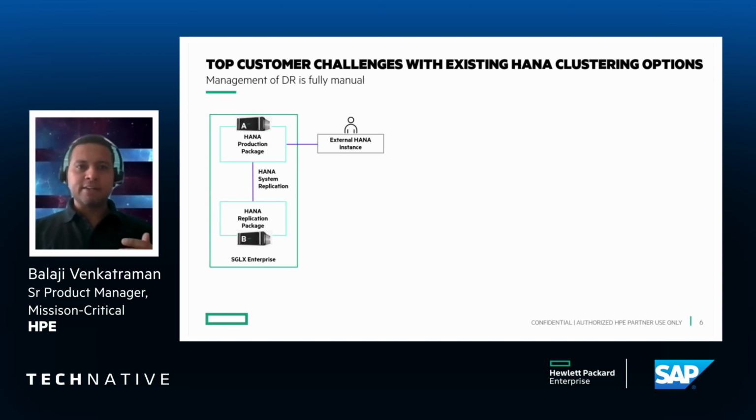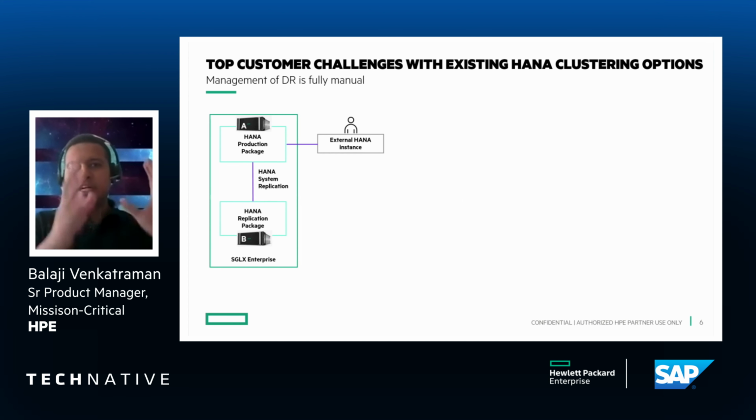Before I say that, let's take a look at what happens in customer scenarios today, and what top challenges a customer faces today. HANA today runs several mission critical deployments in the world, I mean ERP, business warehousing for several large businesses. And predominantly in HANA deployments, what we have seen up until now is that they have typically a primary and a secondary node that forms the HA pair. Whenever the primary fails, it's automatically taken over by your secondary, which is shown here in this slide with A and B.